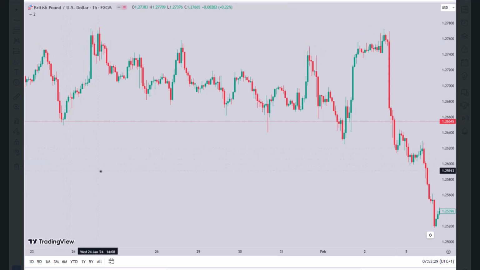Now, let's try to draw them accurately. In drawing your supply zone, first, you have to make sure that the zone must be a what? A turning point. Let's take a look at this zone. For example, we notice that this zone is a turning point, right? Good. By identifying the turning point, you then highlight the last bullish candle in that turning point, and that is simply your zone. You draw it like that. This is how you draw your supply zone.